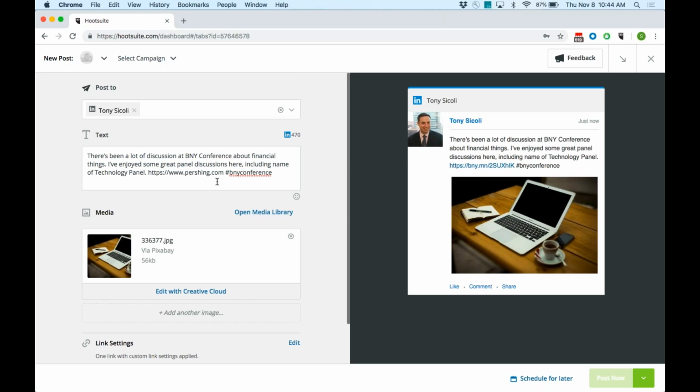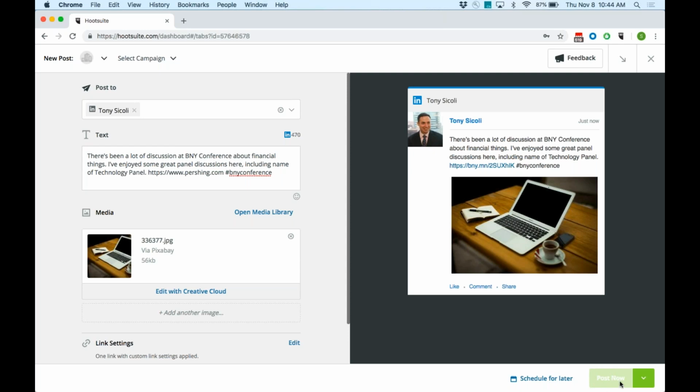So once you've added in all of the content for your message, you've added in your link, you've shortened it over here, maybe you've added in a hashtag and you've updated that template to replace all of those little placeholders with the actual information you want to share, and you're happy with this, you've got a couple of options. Now, I could send this immediately. This Post Now button would be lit up in bright green for me if I were actually able to post from Tony's account, which I'm not.